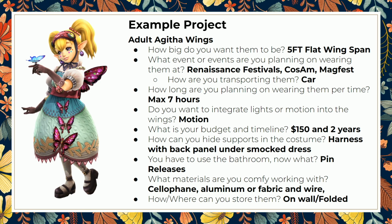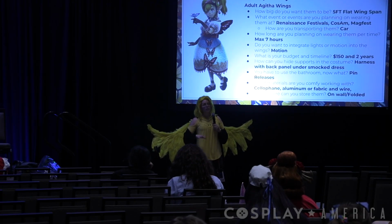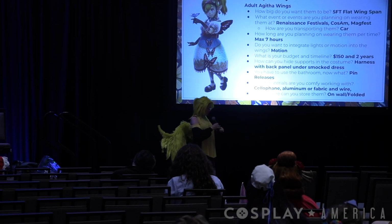But at the same time, I want to figure out how to store them. How long am I planning on wearing them? I want these light enough so I can wear them for about 7 hours at a time. I know my limits, and 7 hours is about the max. That's top level. I've done 12 before, and it was awful. But about 7 hours.